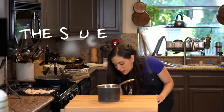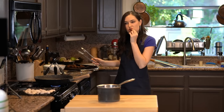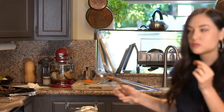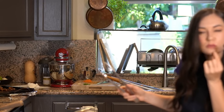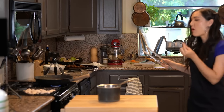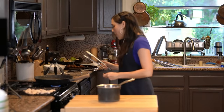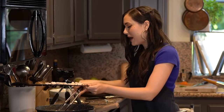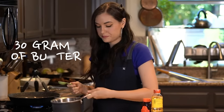All right, for the sauce, 30 grams of butter. Oh, do you hear that crunch? Oh my God. I'm so excited right now. Okay. Oh, the flavor is perfect. The spice was perfect.